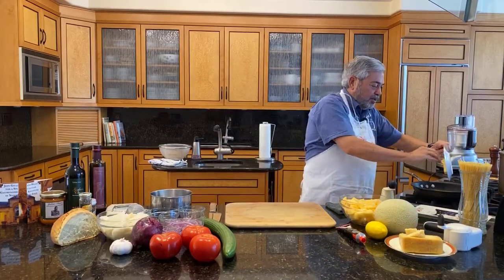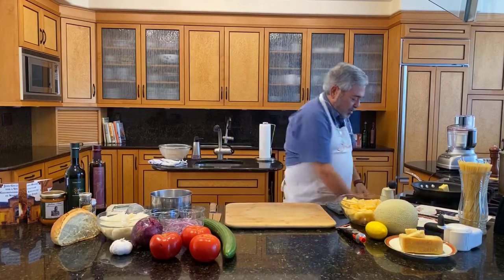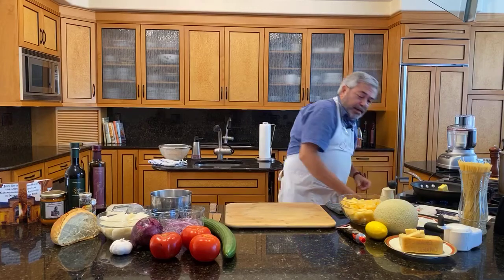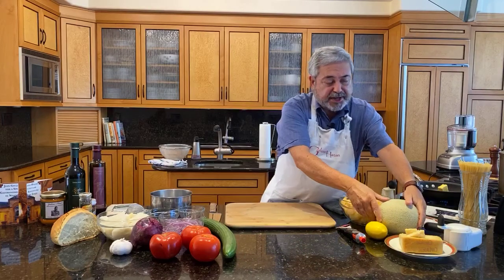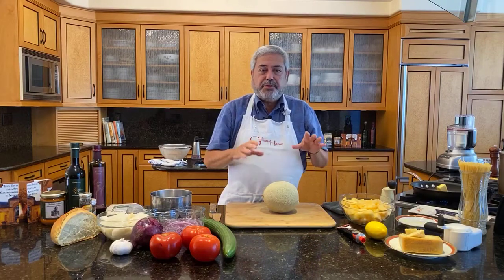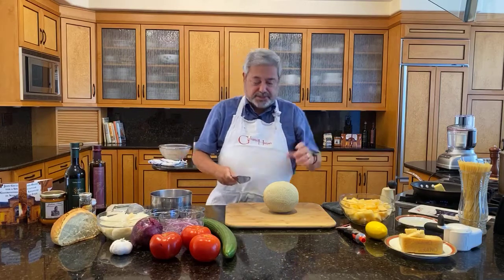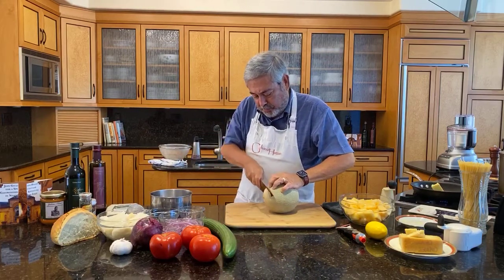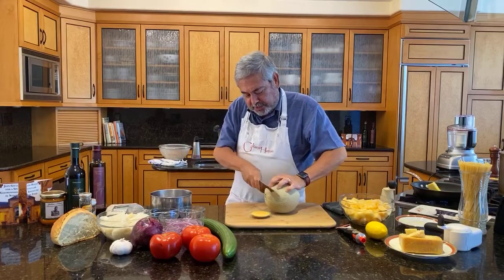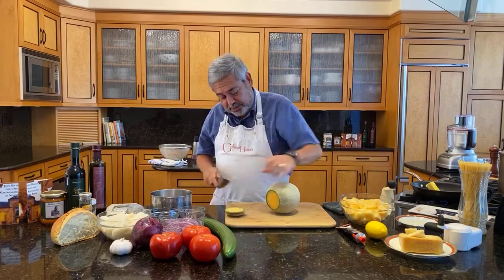I have some butter here, which I'm just going to put in my skillet and get hot. I'll turn it on. Here we go. And here's our cantaloupe melon. I've cut some up already, but I wanted to show you how I remove the rind, which to me makes it really easy. First, I cut off both ends of the melon. Actually, this melon looks a lot more orange than the one I cut before. Maybe we'll use this one instead.